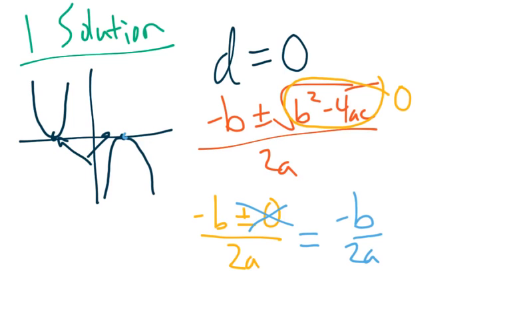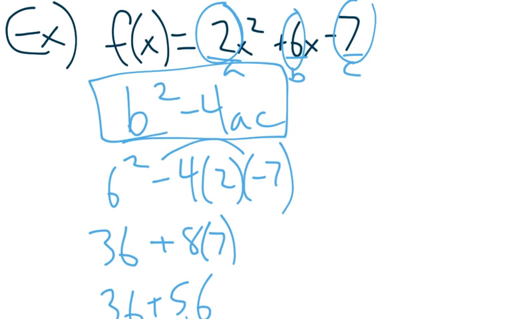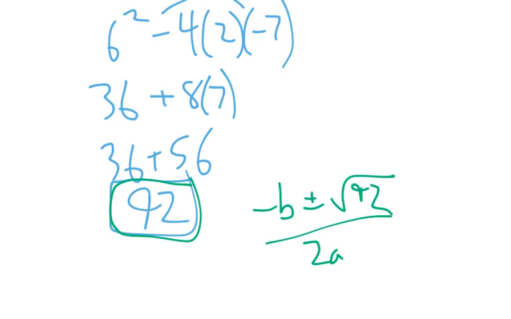And finally, two solutions. It goes back to what we saw at the very first example over here. Here, we'll then take this 92, and we're going to have negative b plus or minus the square root of 92 all over 2a. So you'll have the plus version of it. You'll have the minus version of it. So that's the discriminant.